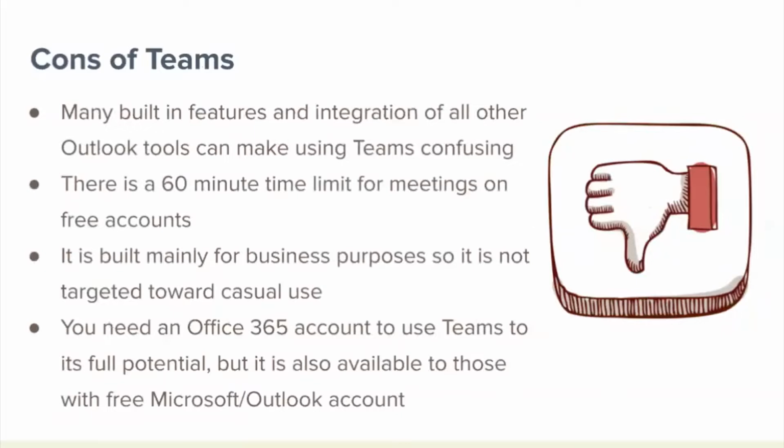Cons of Teams. Many built-in features and integration of all other Outlook tools can make using Teams confusing. There's a 60-minute time limit for meetings on free accounts. It's built mainly for business purposes, so it's not targeted towards casual use. And you will need an Office 365 account to use Teams to its full potential, but it's also available to those with free Microsoft or Outlook accounts.